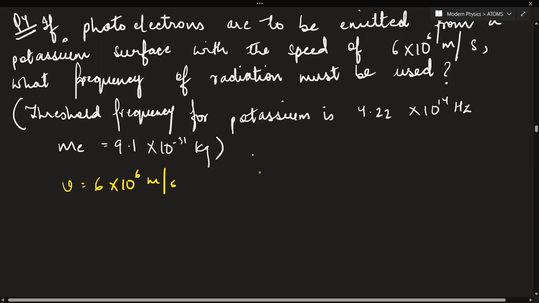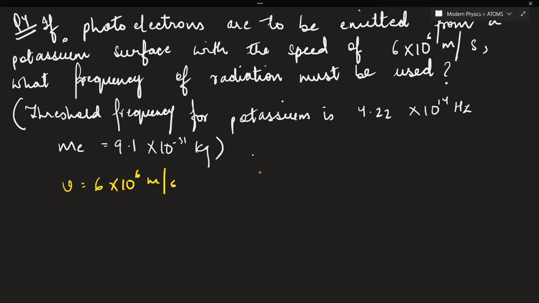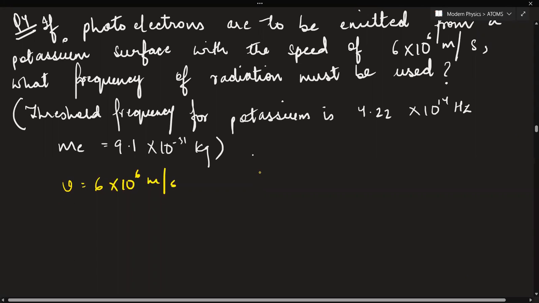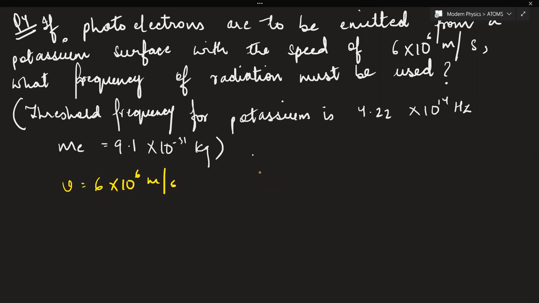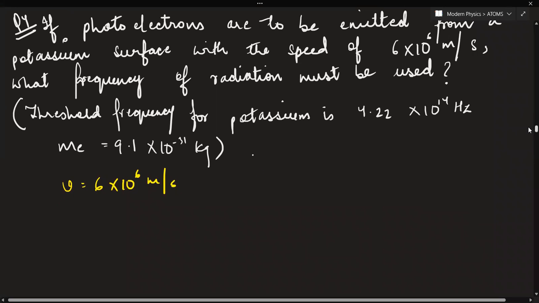I used the kinetic energy formula, half m v square. So what's your answer coming? After using kinetic energy, I didn't use the eV formula. Do you have to convert into electron volt? No, no need to convert it into electron volt. I got 163.8 into 10 raised to minus 19, just using kinetic energy. Okay, let's discuss it once and you can see where you got stuck.